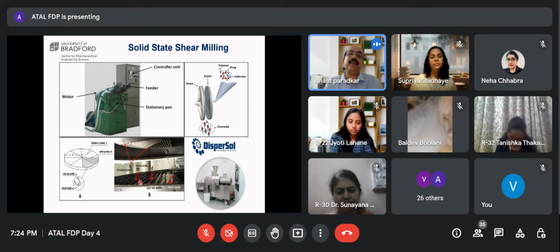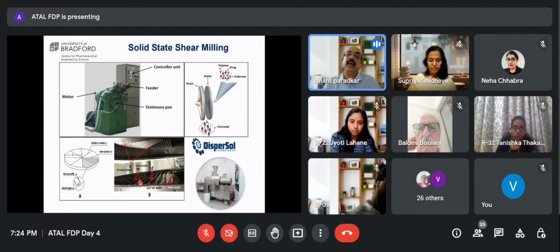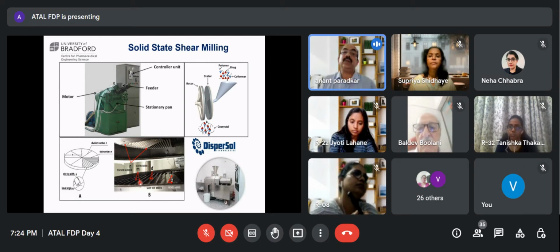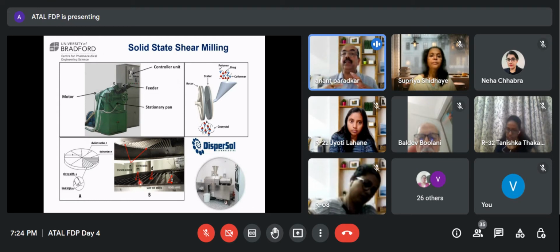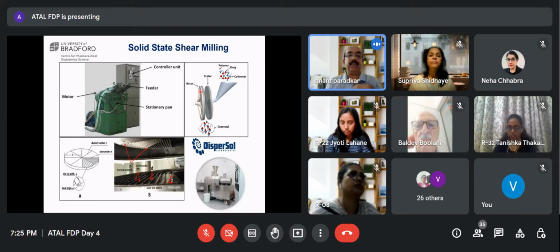One of the Chinese presenters was presenting about a milling machine, which they call a solid state shear mill. It is a pan mill which has been designed at Sichuan University in Chengdu, and they use it for crushing rubber tires, or making polymers. Recently, our engineering department has a project with them for circular economy, on how we can recirculate materials. It is nothing but one stator and one rotor, and here I have shown a simple diagram.